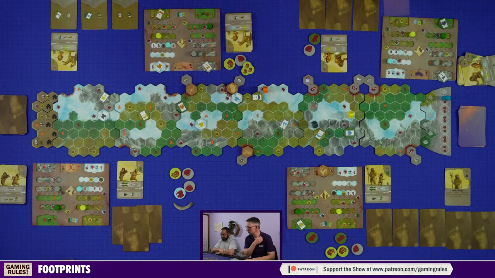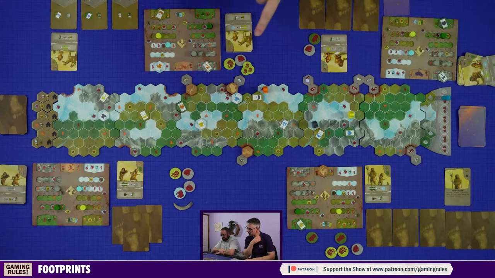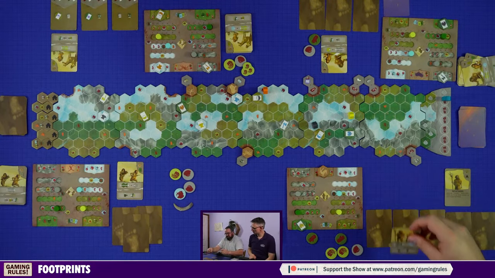And I will use up the mammoth. Is it worth it? Yeah, because it's this one. Oh, right. Yeah, for you. Yeah, so that's an extra 2 points. Right, Rob, final turn of the game. Yep. These two.